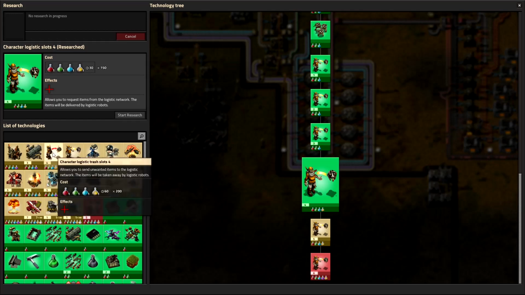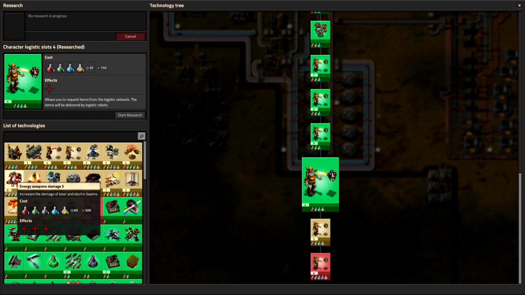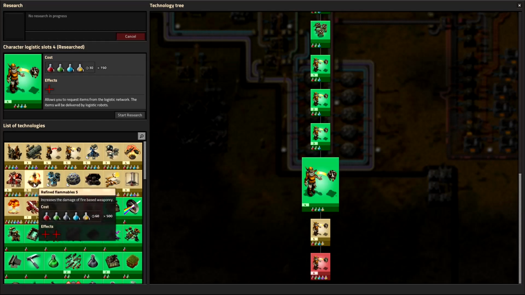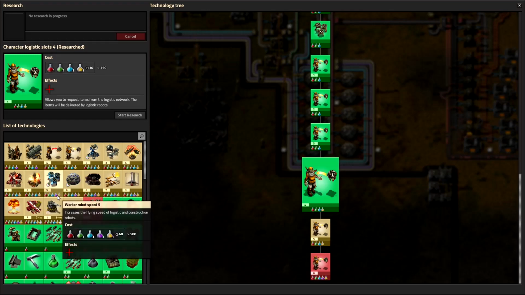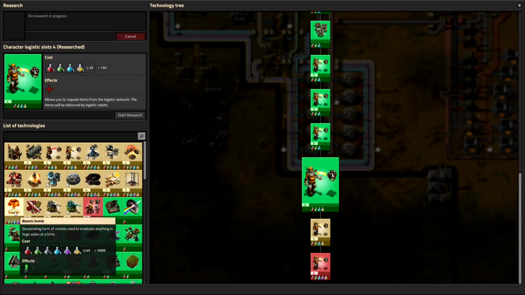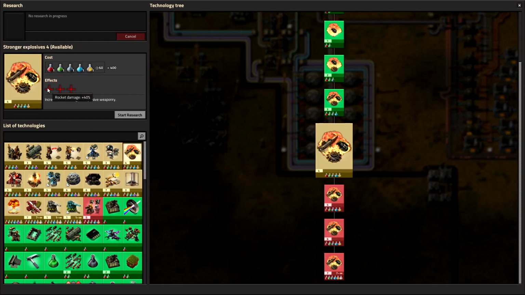Turret shooting speed, trash slots, regular slots, times 500, man. We could get this logistics for the faster and flexible transportation. That's not a bad idea. Laser damage, flammables damage, robot speed. That sounds like fun. Uses all the kinds of science besides military. Oh, atomic bomb we could research. Stronger explosives. I assume that that's going to have an impact on explosive cannons and not just rockets. But I'm wrong, because it just says rockets, grenades, and landmines. I don't think explosive cannon shells count as rockets.